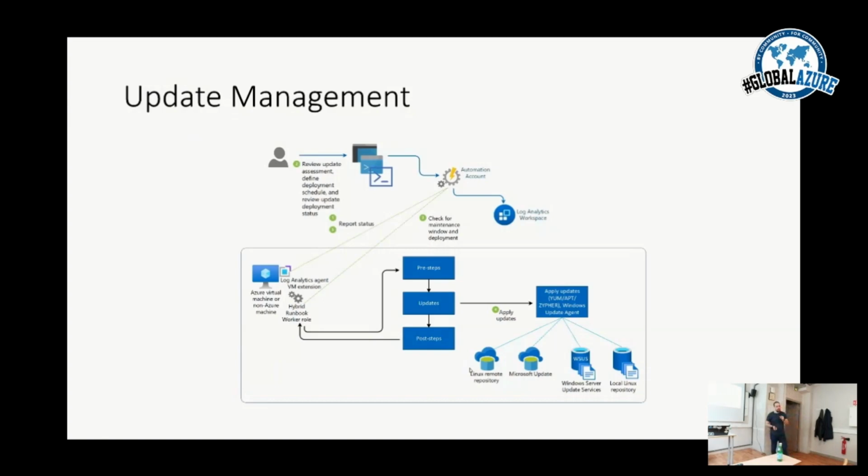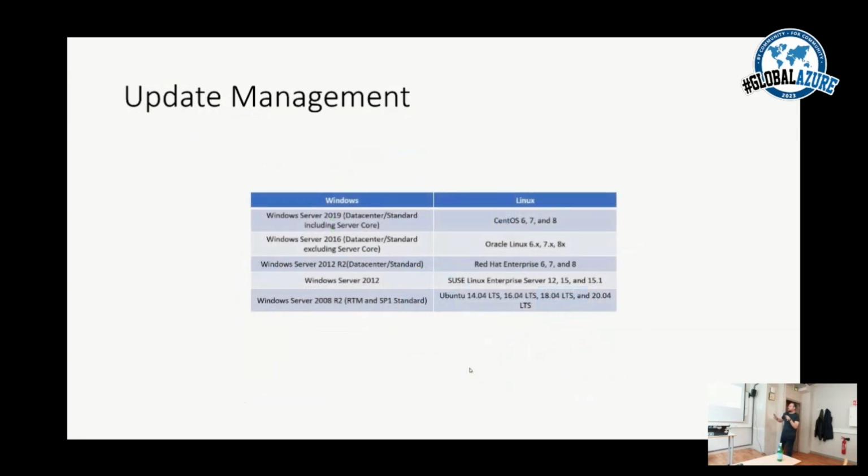Update management. So you know how important it is to have your VMs updated in your environment. In Azure Automation, you have this option to define the scope of the updates for different VMs. And it's not only about VMs in the cloud, you can use on-premises ones too, based on the cloud onboarding server. So in that option, you have the Azure Automation account to basically push the updates for these operating systems, Windows and Linux, and you can easily manage that.